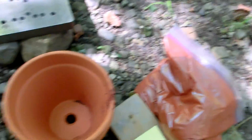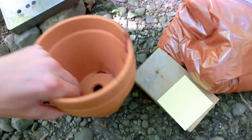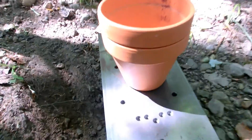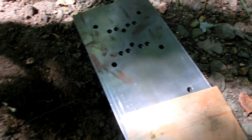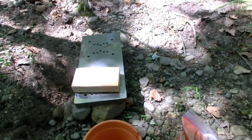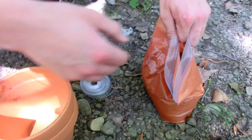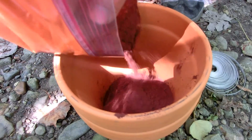What's gonna happen is the thermite is gonna go in these flower pots. There's gonna be a little piece of paper to cover the hole in the bottom of the flower pot, it's gonna get filled with thermite, and then the flower pots are gonna get placed on top of the steel plates, spaced up on either side with wooden blocks. This will allow the molten reaction to pour out the bottom hole in the flower pots and hopefully cut a hole through this metal. We're gonna light the thermite with magnesium ribbon and it will be very spectacular.